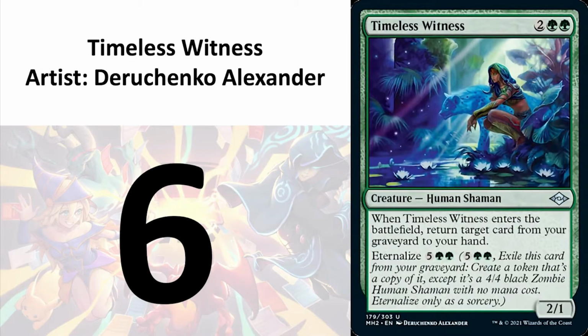At number 6, I have Timeless Weakness by Dorichenko Alexander. What is a nice, shapely, skimpily dressed waifu like you doing in a place like this? Are you here to pick up your Best Waifu of Modern Horizons 2 award?